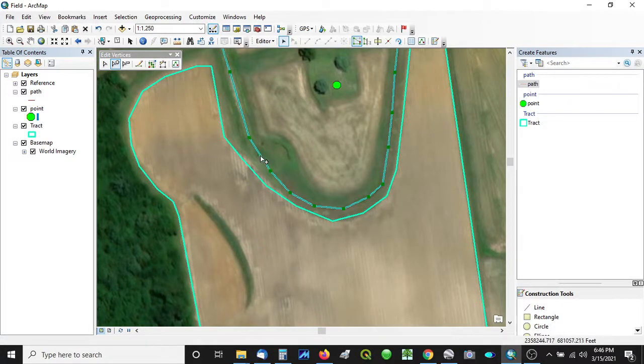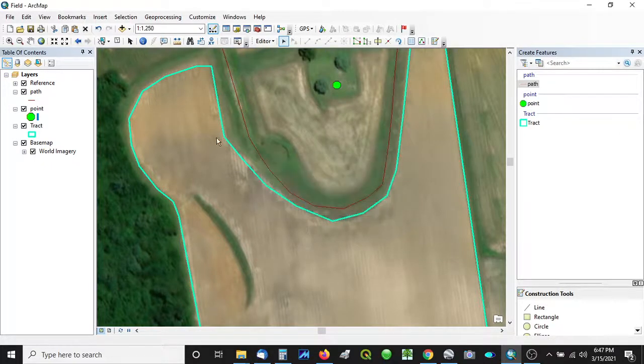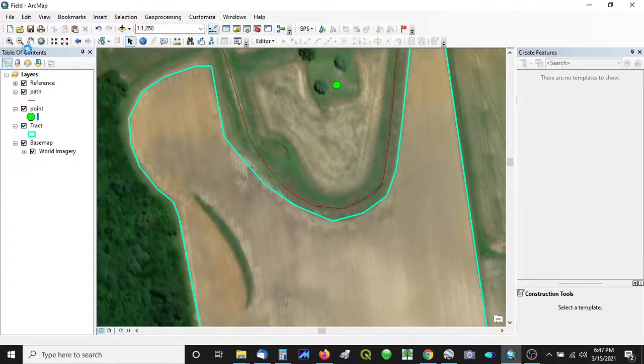And we can take this and we'll add a vertex right here. And then we can take that vertex and we can move it over here. When we hit the edit vertices button, it moves that vertex. That doesn't look quite right. So let's go ahead and put it back over here just a hair. Looks good. And then at the end, of course, you're going to stop editing. It's going to ask you to save, and then we'll save the field track.